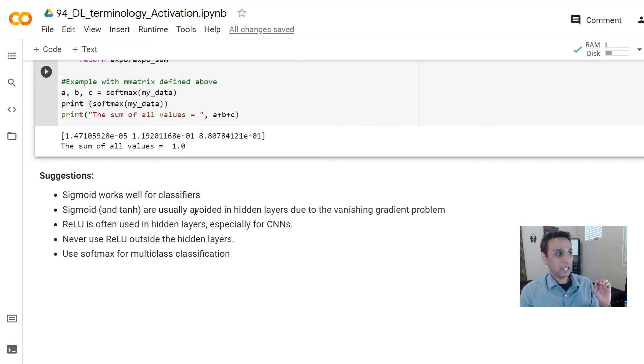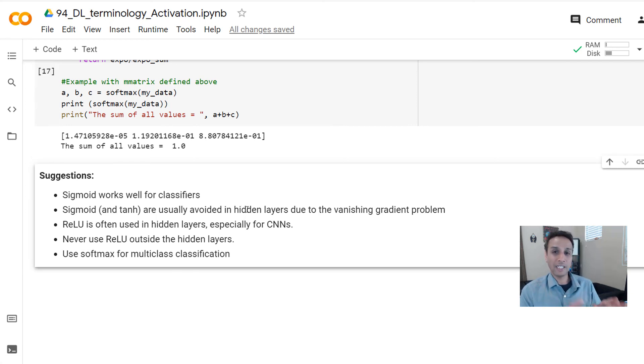So to wrap this video, just a quick few suggestions, like sigmoid works very well for classification for classifiers in general, and sigmoid and tanh are avoided in the hidden layers. We'll talk about this, something called vanishing gradient problem. Just remember that term. We'll talk about it later, but for now, sigmoid is avoided in the hidden layers, meaning when you're using activation function for neurons in the hidden layers, use relu, rectified linear unit. Activation function for the outside decision-making layer, the output layer where you make the decision where you convert the final values into some sort of a probability or some sort of an output. That's when you use sigmoid or softmax. Sigmoid for binary classification or multi-label classification where each class is thought of as a binary problem. Sigmoid can really help. Softmax for multi-class classification because you want the winner of a bunch of multiple classes.